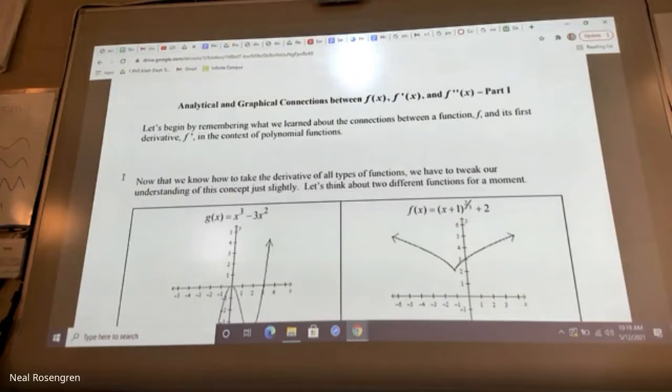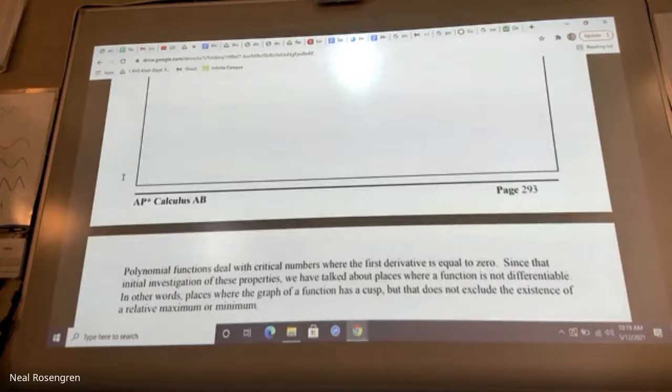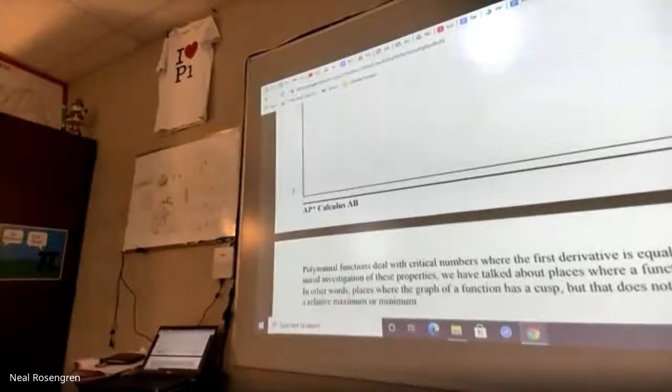I don't know if you noticed, but our last guided notes ended on page like 270, and the one that you're going to get from me today starts on 293. So that's 25 plus pages of additional problems if you think you need them. Okay, but we're going to put a temporary hold on that tab, and I'm going to give you this one.